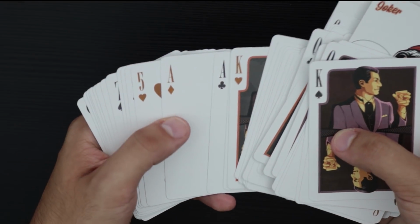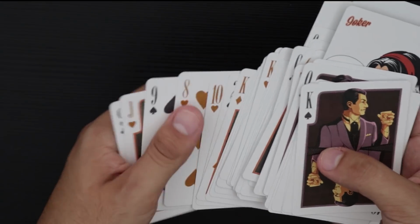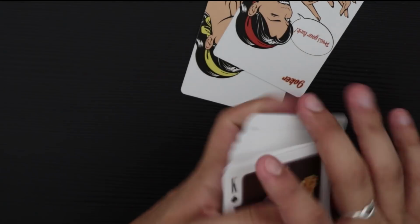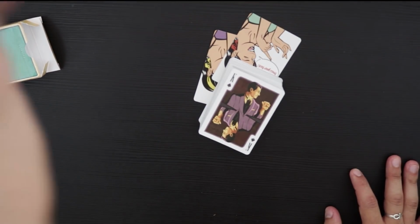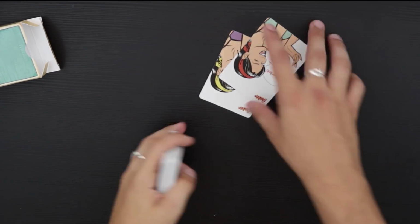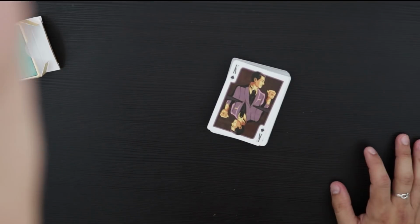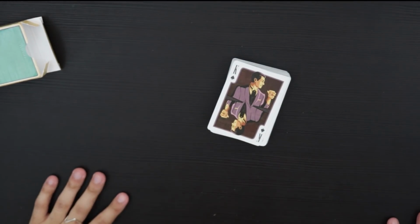You could just put your thumb here and call both of these cards in one little action. So that when you get to the back of the deck, you could remove the jokers, and guess what? You've got the four aces there ready to go. So that's the call used as a control here for any number of cards. So that's that. Now this call could also be used as a force.